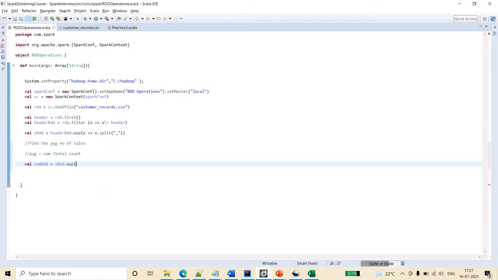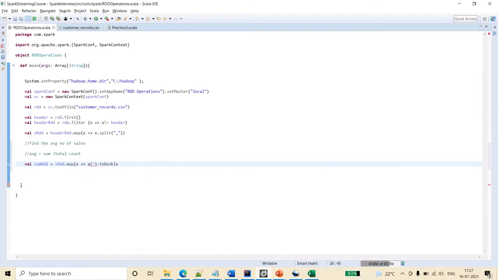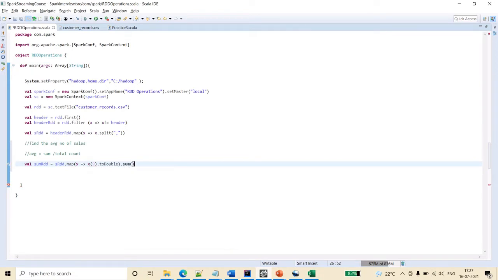Then I say map x to x of 9. When you do an average, it has to become a double, so instead of int I'm taking toDouble, and then I get the sum. It's as simple as that, getting the sum of the entire column.